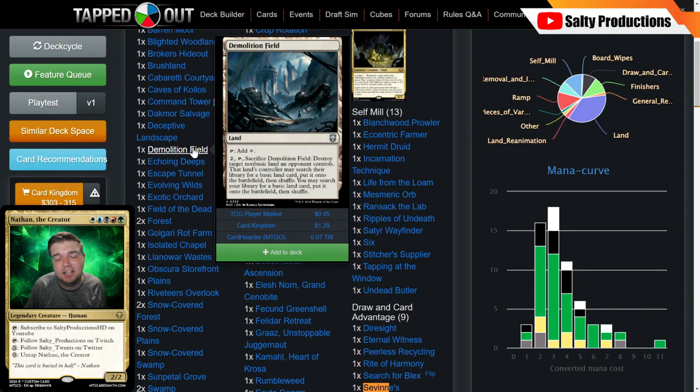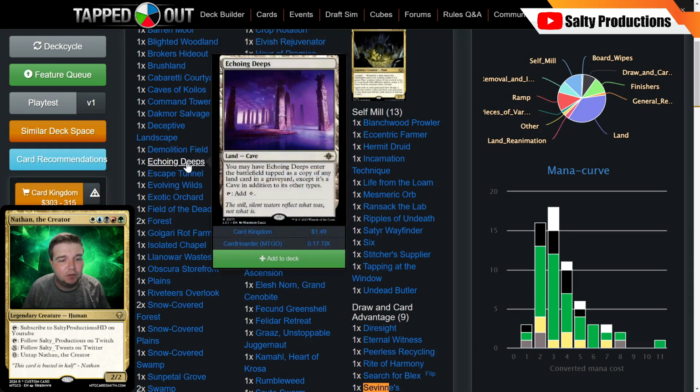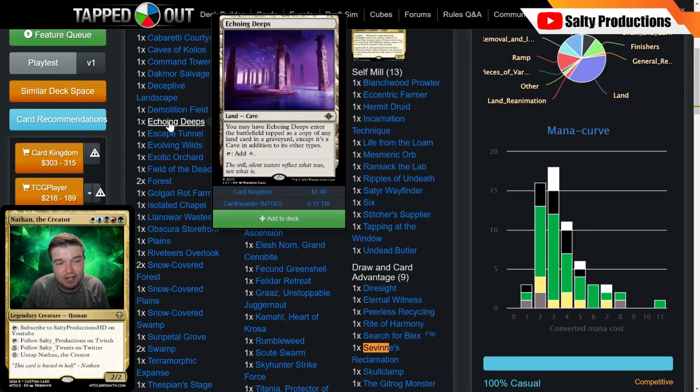Demolition Field can actually take out opposing non-basic lands on our opponent's fields, and then we also get another land trigger off of that, and we can of course reanimate it to keep doing that. Echoing Deeps, we again can enter tapped as a copy of any land card in our graveyard, and so it can copy Field of the Dead if it's in the graveyard, or any sort of fetch land, so this can really just be a fetch land as well.